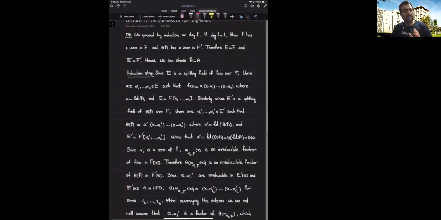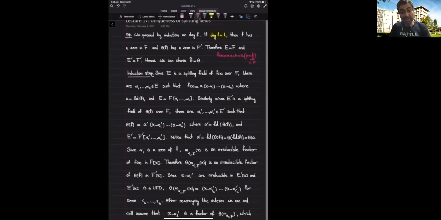Okay, so similar to the existence part, we are going to proceed by induction on the degree of the polynomial f. If the degree of my polynomial is 1, the base of induction, then it means the polynomial f looks like ax plus b, where a is a non-zero constant inside F, which means that this element is in F. And that's the only zero of this polynomial.